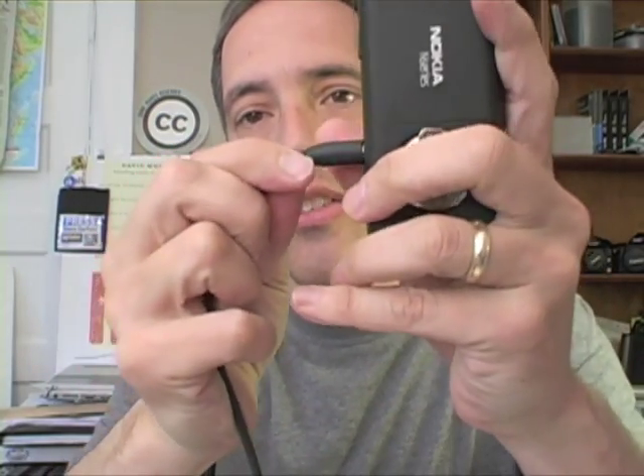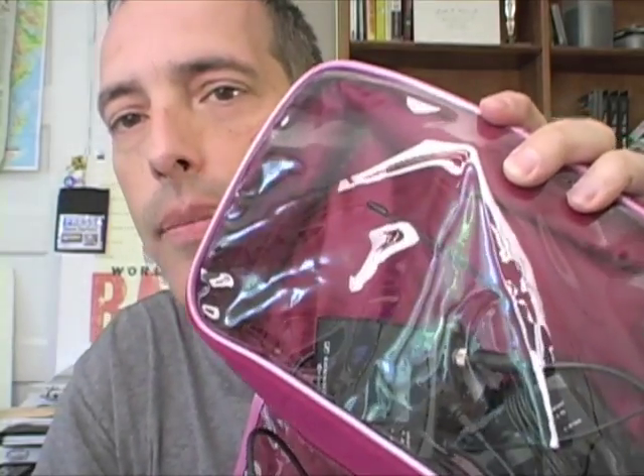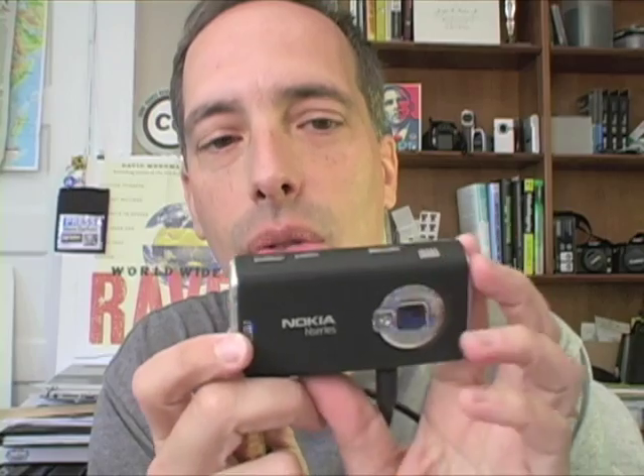A workaround that I've put together is using the AV cable and sticking the AV cable in here, and ignoring the white and red, and using the yellow with these two adapters to be able to hook on what I carry in my pouch — two Sennheiser lav mics. So the workaround is to hook up a good quality microphone to get good sound.